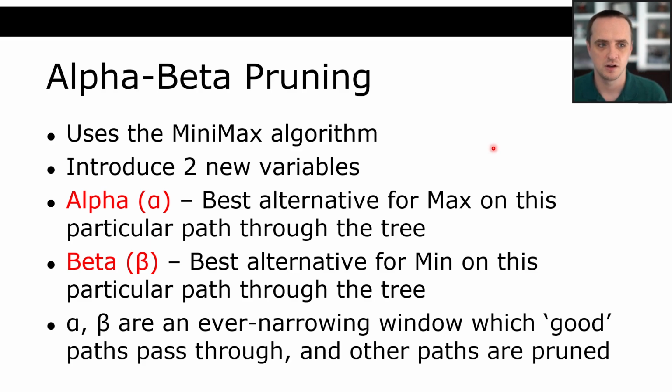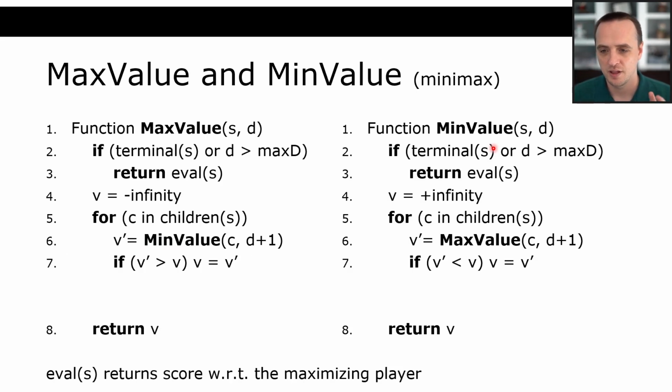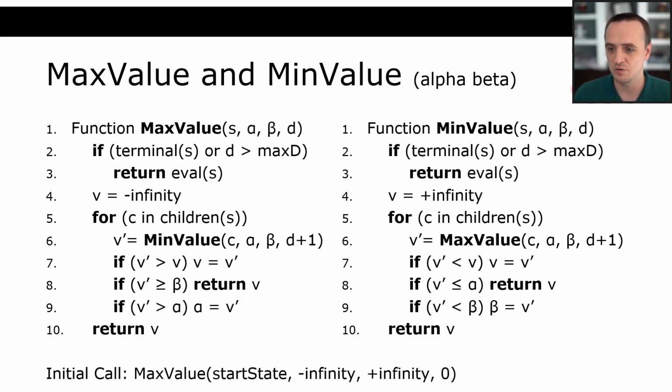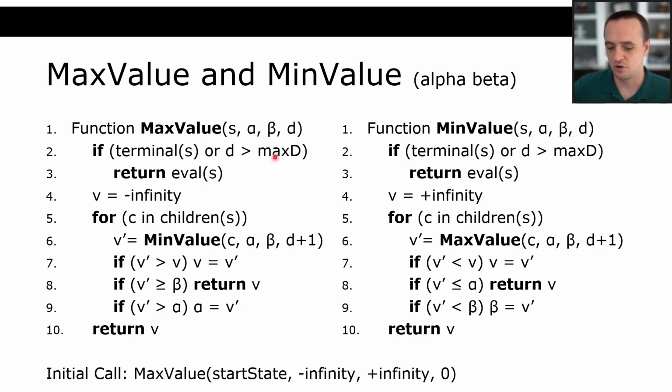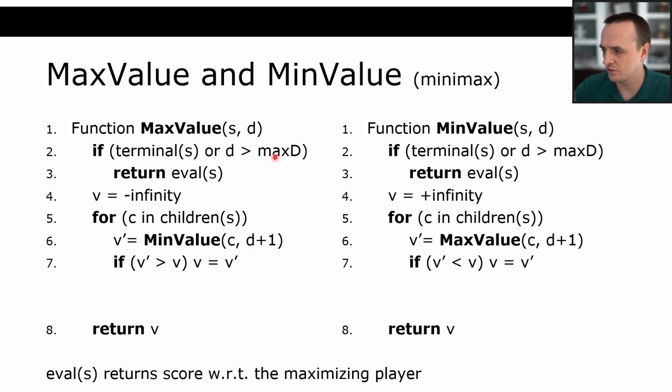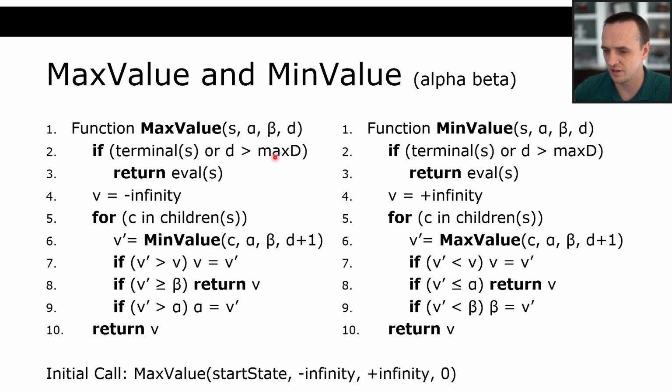Okay, so we recall before, this is the MiniMax algorithm when we split it into max value and min value. Now let's look at max value and min value if we introduce the alpha parameter and the beta parameter. So you can see here that this was max value and min value, and all we're doing is adding 2 lines of code and a couple of variables. So it's not that big of a difference, okay? So this is what we're doing. Let me tab back and forth to just show you how little of a difference it actually is.